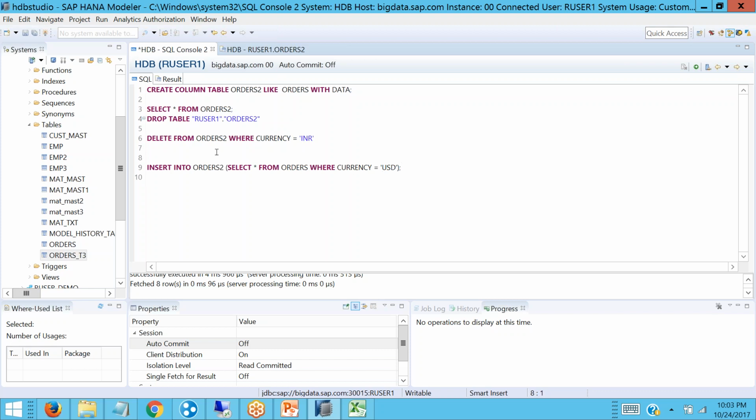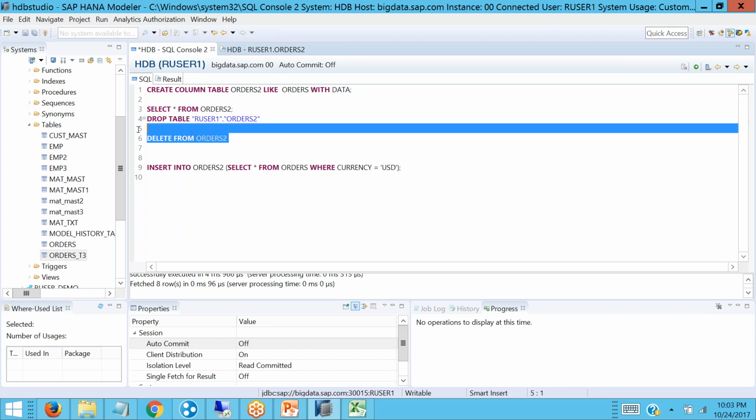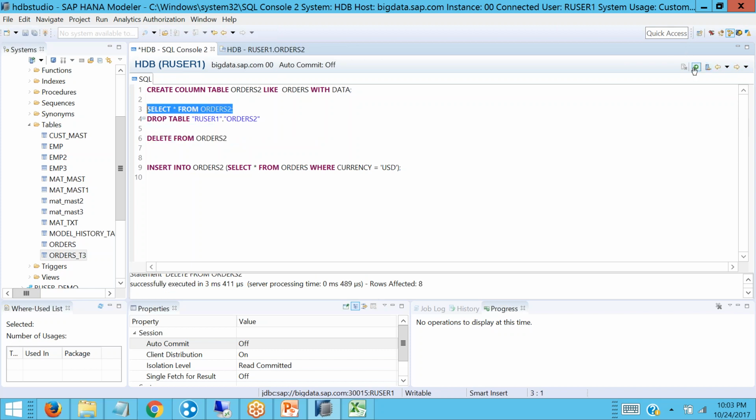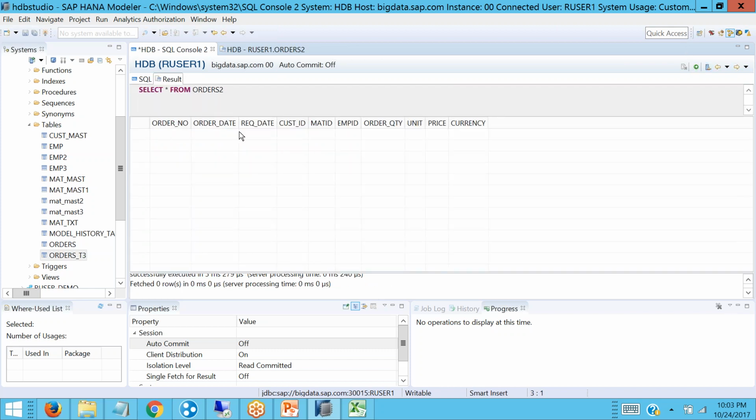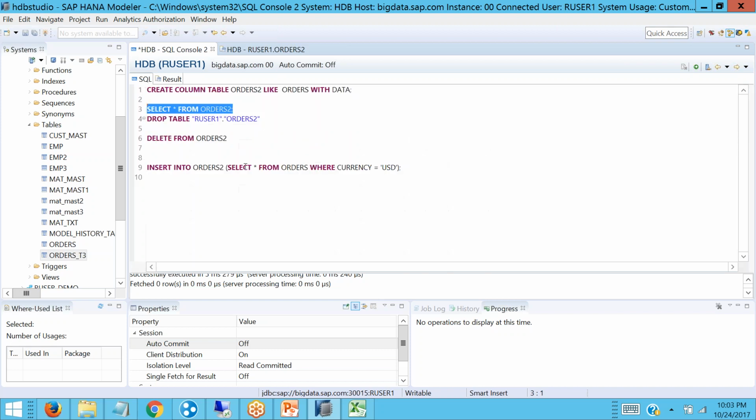Now in order to delete the whole data, I'll give delete from orders2 and select this. We don't have any data here. Now when you want to insert the data from the orders table into the second table orders2, but only the data which has USD, then I can use this.